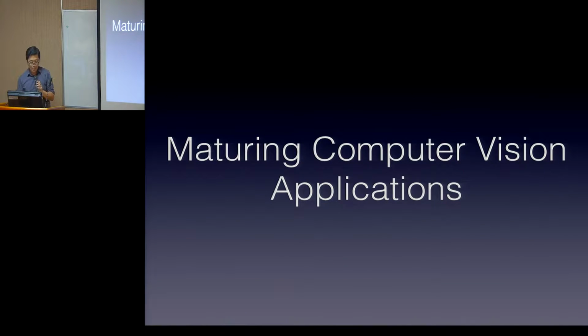So I'll quickly give an overview of the maturing computer vision applications, and later on I'll talk about the ones that are still in progress, and then reflect upon myself, and then finally have some more discussions with you guys to see what we could still do as top researchers in academia.